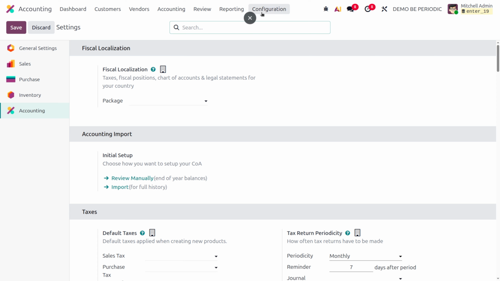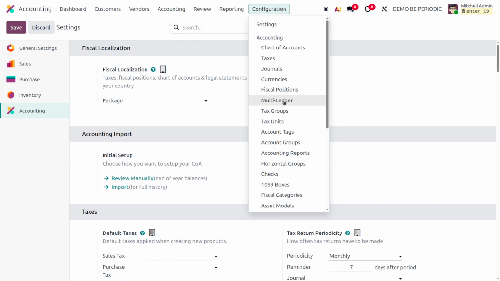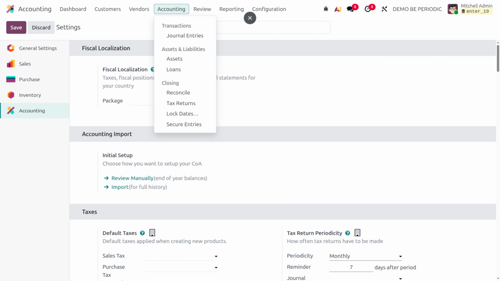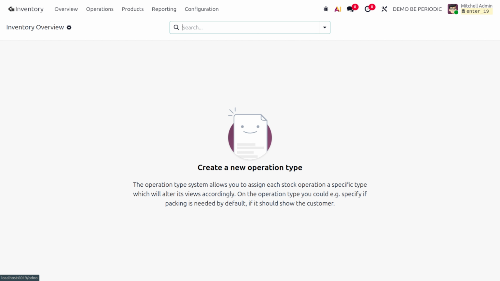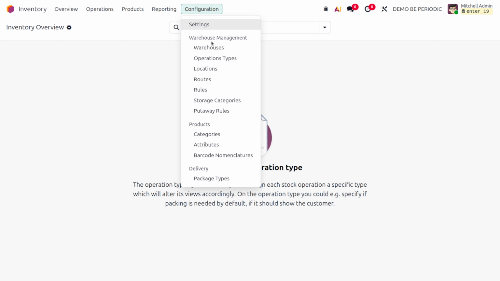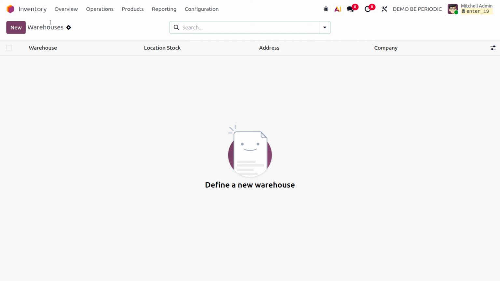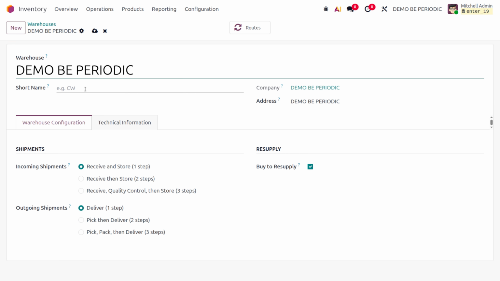Once it's been set, if you're managing it for a new company, ensure that you have created the warehouses. To manage the warehouses, we need to manage it from the inventory module. So ensure that you have created the warehouses. Let me create a warehouse over here. Let DBEP be the warehouse. Only then can we receive the item into the warehouses.